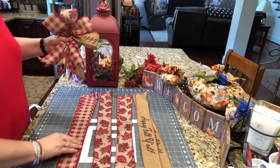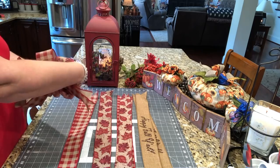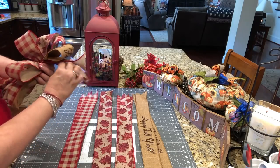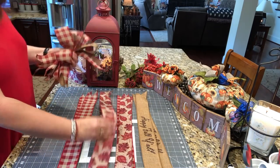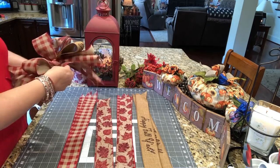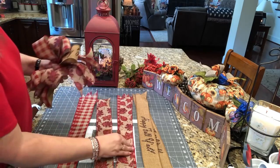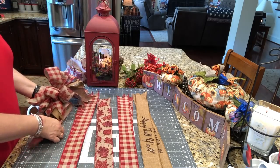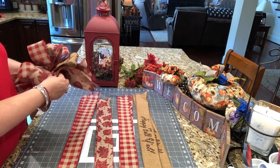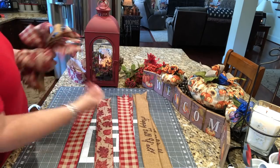And now, this next time through, I'm going to turn it and point the loop down from center. Just like that. And twist. And we're going to work our way all the way through the pattern. Like this. Doesn't matter that there's two of these next to one another. Trust me, it's okay. They won't end up next to one another. And then we have another Happy Fall.